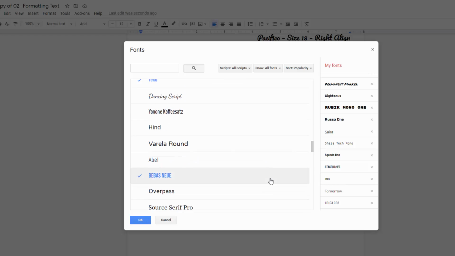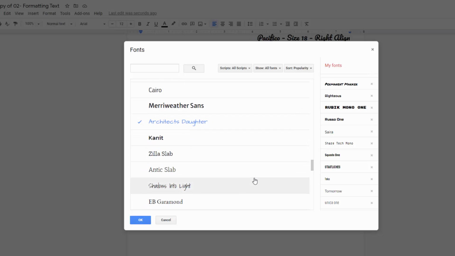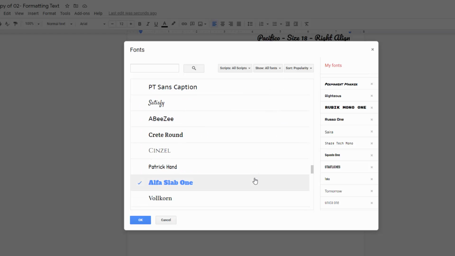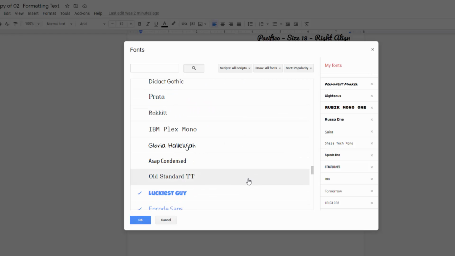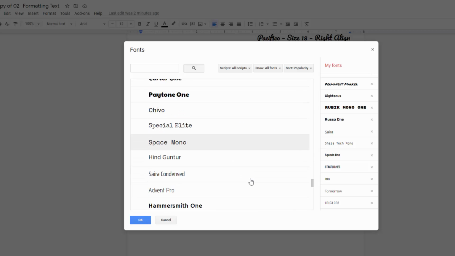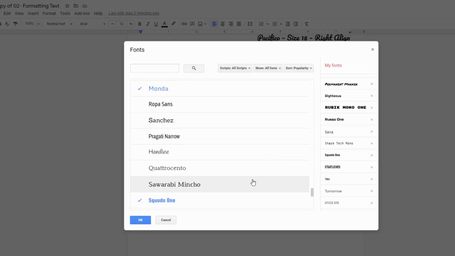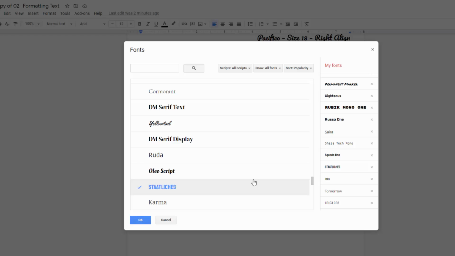But look, I can look through all of these, and the ones that are already added appear as blue and have a check mark. But I could look through all of these and say, ooh, boy, is there a font that I just love? And what I want you to do is get in here and go hunting. You go digging and looking through here and pick one that you think looks cool. Fonts are fun, man. Yeah, they are. I guess I'm a nerd, but whatever.